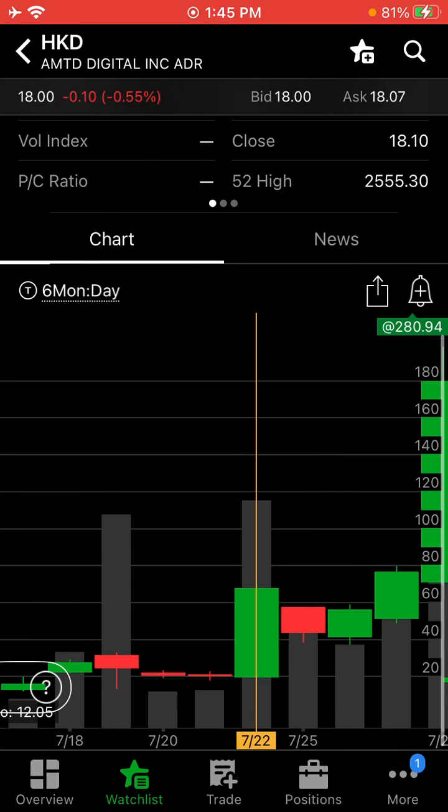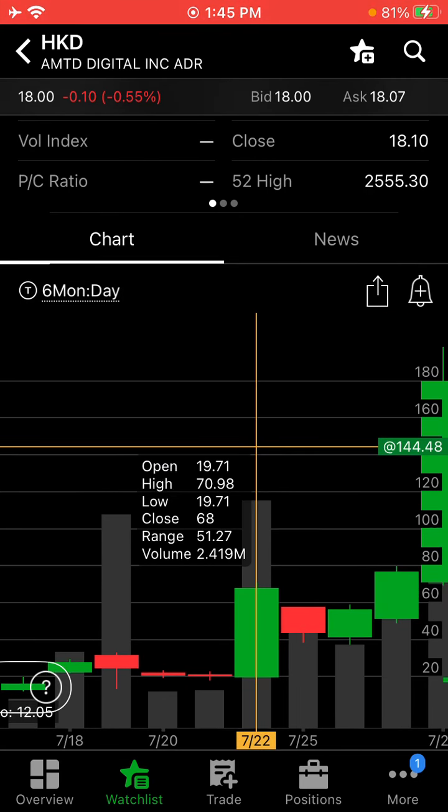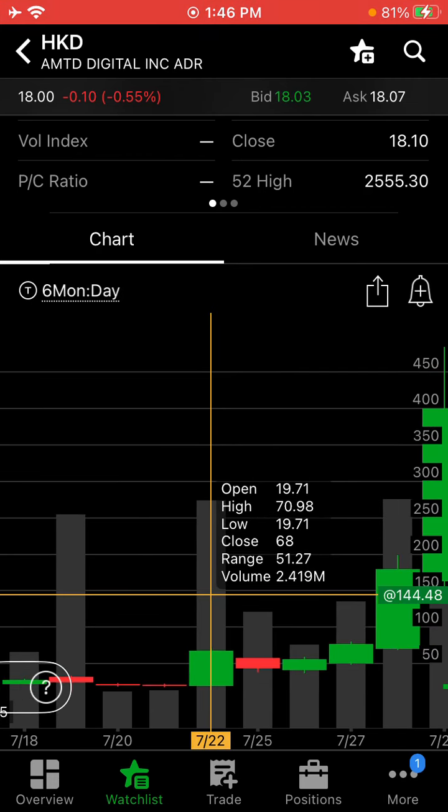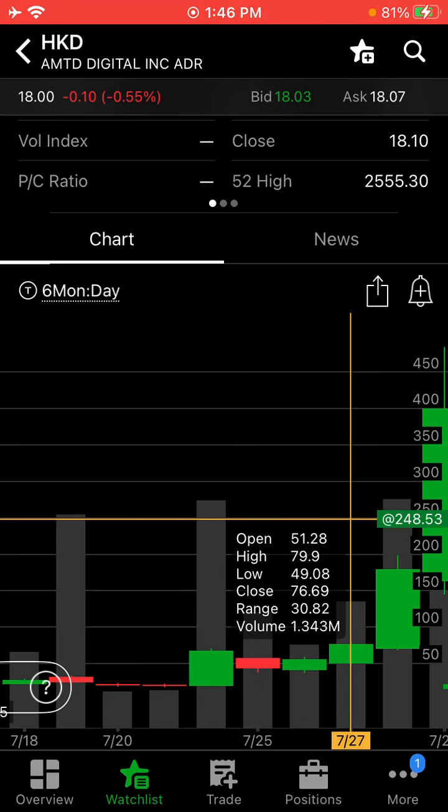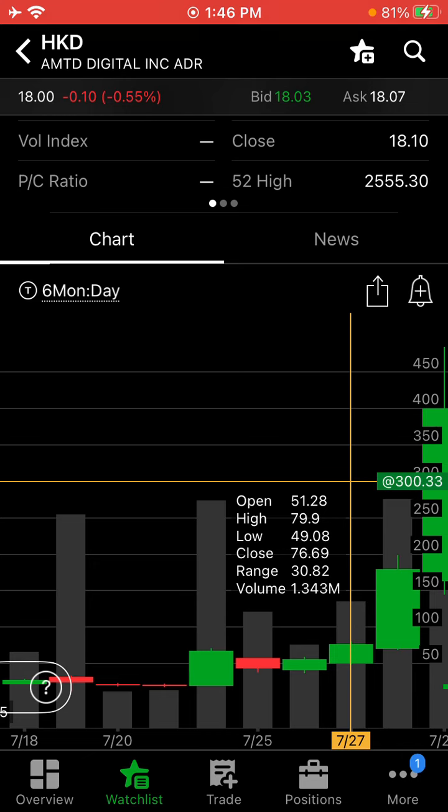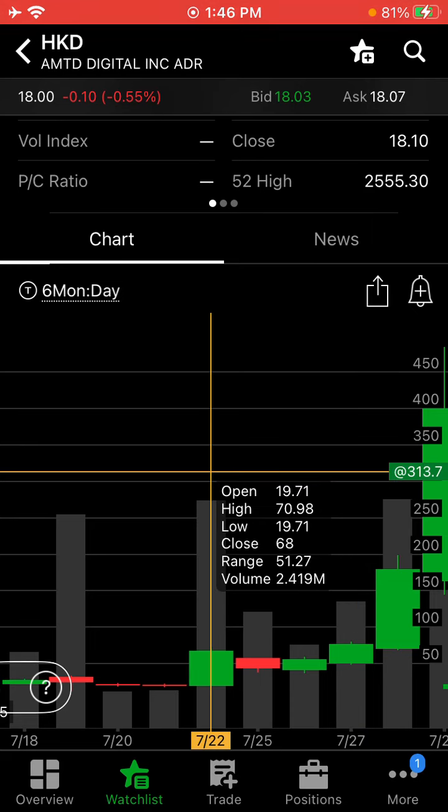If you take the day's volume and divide it by the float, that's how many times the float rotated through its stock. So if we say the float is 1.9 million, and on 7/27 the volume is 1.3 million, you can see it at the bottom there. So this didn't quite rotate through its float, but this day it rotated through its float.